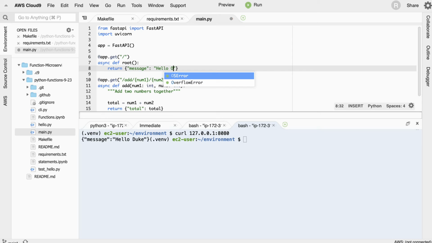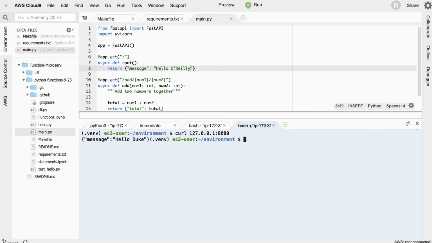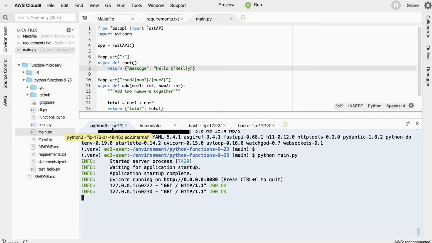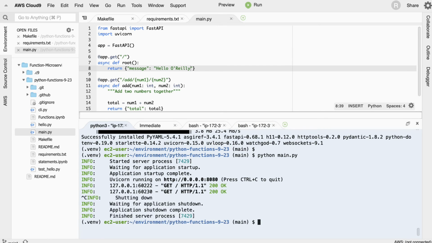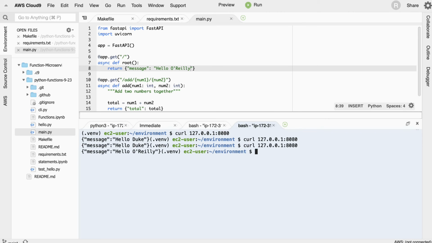Now notice what happens as well is that it actually can dynamically reload, I believe. And so if we do it again, no, it doesn't dynamically reload because I didn't tell it to dynamically reload, but it can. There's an option that lets it dynamically reload. This is more of like production style here. But if I curl it again, there we go, hello O'Reilly, right? So we're able to expose this.